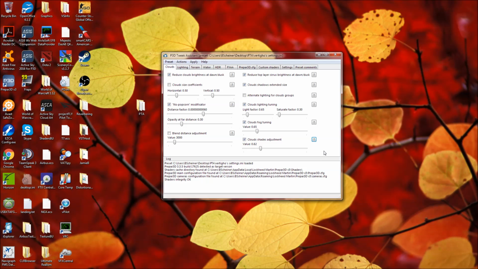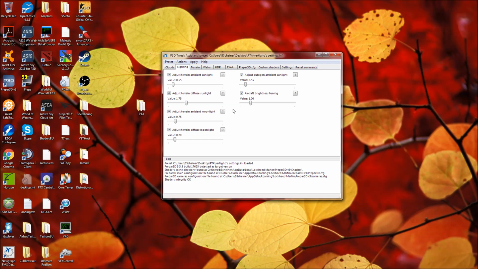Now something else to say, and I'll just chime in here when thoughts come to mind, is that there's going to be more than what I've already mentioned that's going to affect how your sim appears. I'm sure everybody knows this, but the sky textures that you use, the sun textures that you use, these are going to have a massive effect on things within the sim, and so my settings are not necessarily going to work for you. P3D is kind of a finicky platform, and so all these textures that you use are going to have an effect on the visual quality of the sim, how the sim looks.